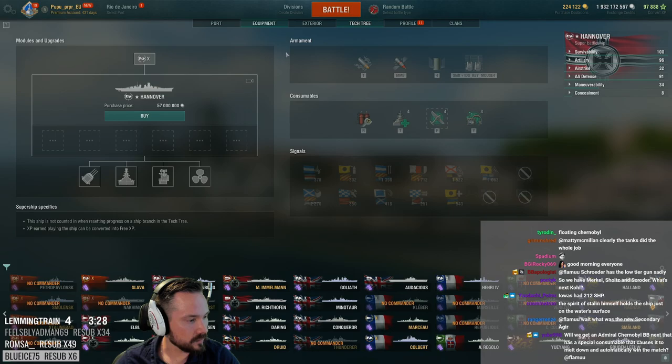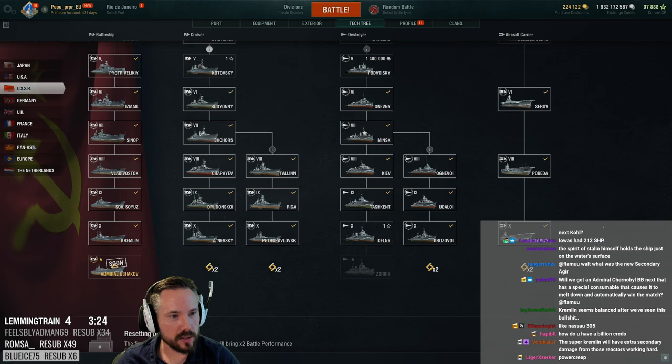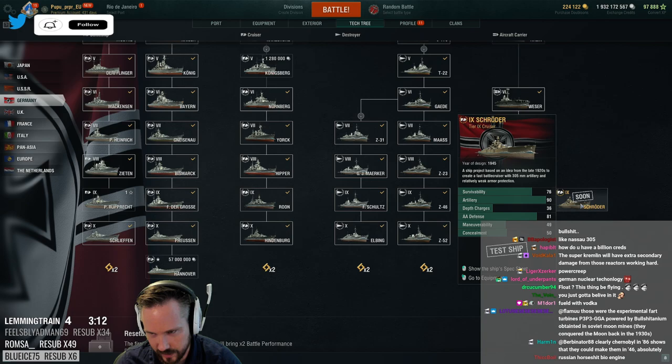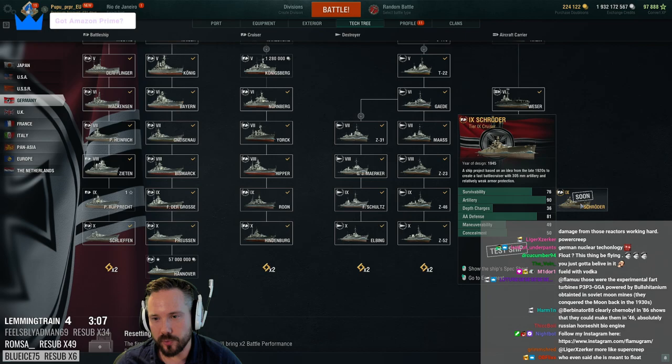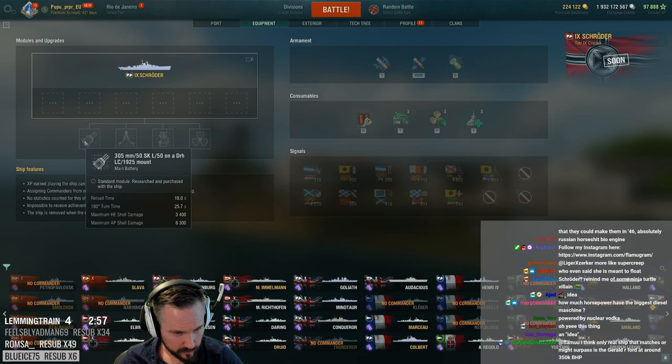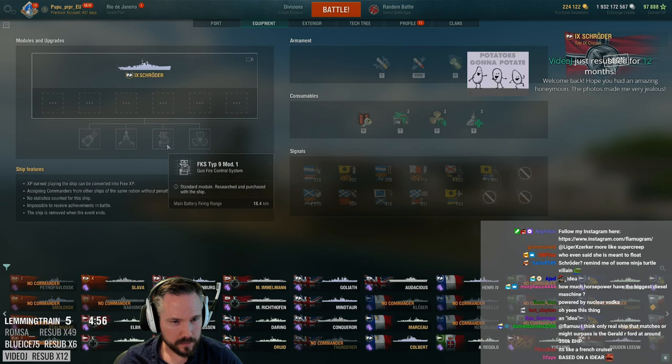Let's see. Let's check out Mr. Schröder. Year design, 1945. A ship project based on an idea from the late 1920s to create a fast battlecruiser with 305mm artillery and relatively weak armor protection. Okay. 18-second reload. Fair enough. 59.3 cal. That's a lot. 18.4 range. That's also pretty nice.